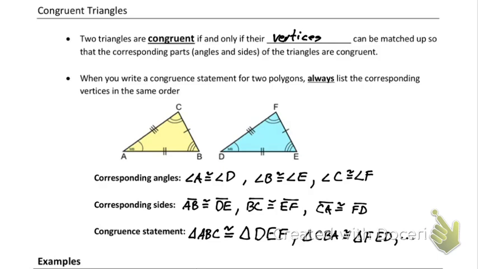So you picked A, C, B, right? The A came first here, so the D has to come first here. Your C came next, so the F would have to come next. And finally, you picked B for your last one, and so E has to be your last one. Just make sure your congruent angles match up. First triangle doesn't matter, pick anything. Second triangle is the one that really matters. And we'll have lots of practice doing this.